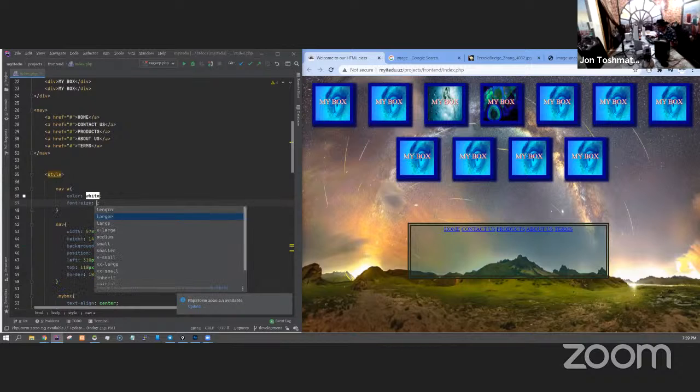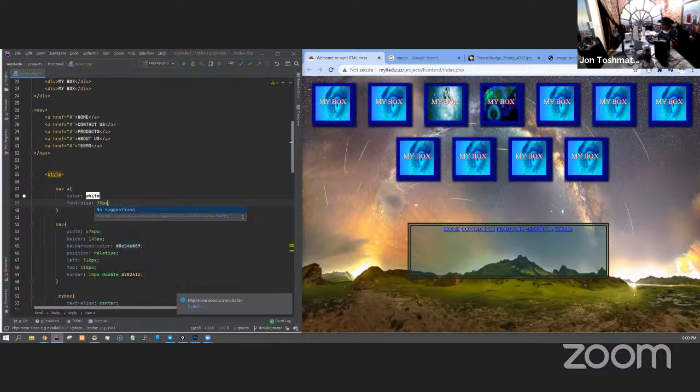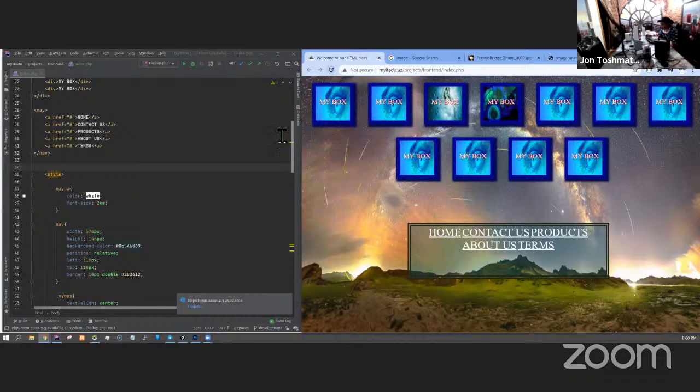You can specifically use the English words by stating large, medium, small, and so on. Or if you know the pixel size, you can say, hey, I want 30 pixel. If you don't like the 30 pixel, you can use the EM, which is this measurement. So 1 EM is like a 12, 2 EM is 24, and so on. 2 EM, right? When I come back, EM, whoa, that's too big.